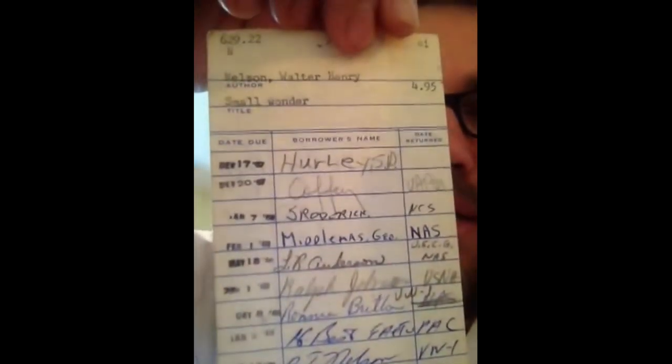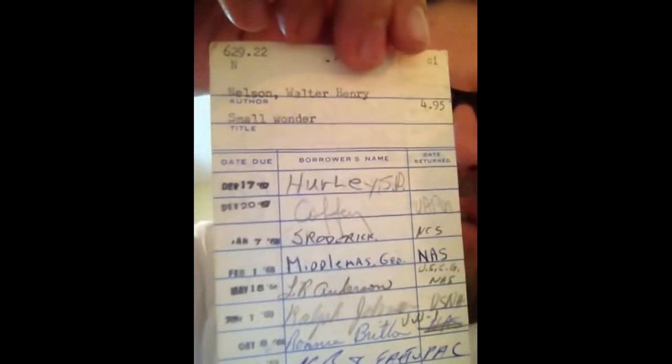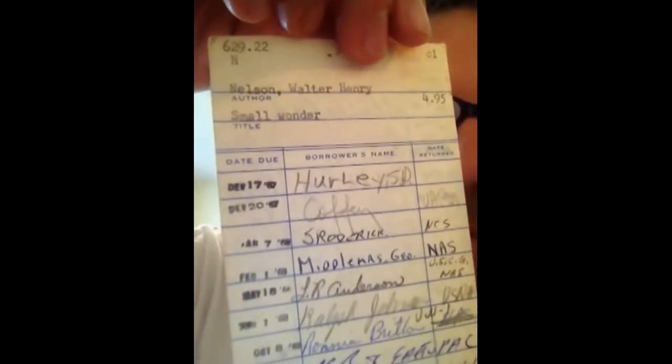First of all is the library card. Now, a lot of folks may not have really ever seen one of these, but I love the thin blue lines and this typeface used in the borrower's name and due date, etc., where it looks like a very simple copperplate kind of thing. Juxtaposed by the handwriting and the inkiness of the typewriter for the actual book information, and all the little numerals of random information that doesn't really make sense unless you know what it's about. Same thing at the bottom.